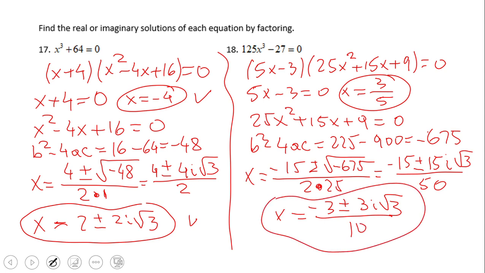So if you end up with these three solutions - the real one, x equals three-fifths, and x equals negative three plus or minus three i squared of three over ten, the two complex solutions that come in pairs, like I said - you did a wonderful job.